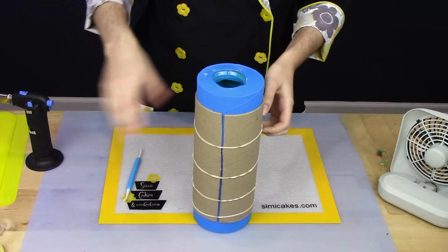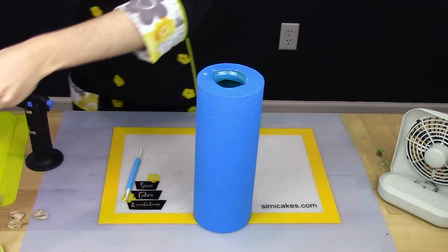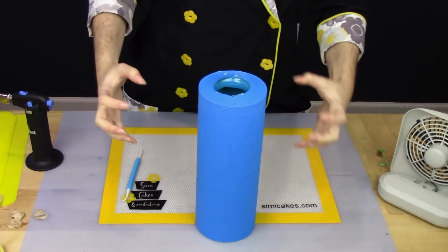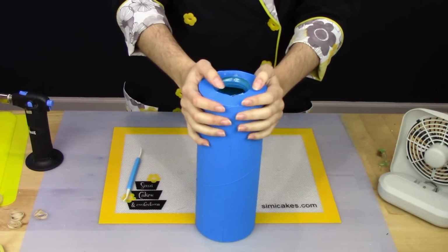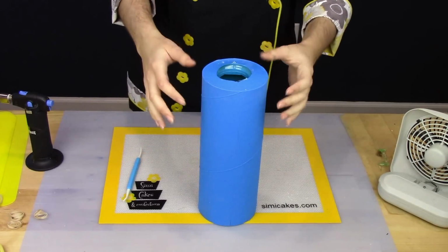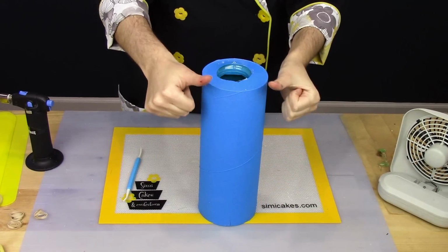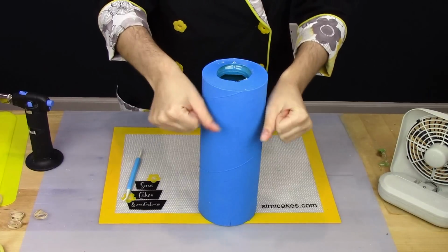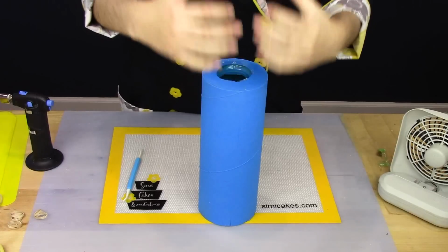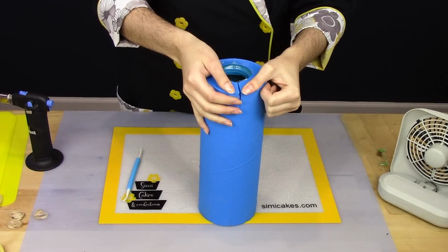We're just going to remove the rubber bands. And I'm going to slide off the sleeve first. And now there's a little bit of a suction that goes with taking these out, so you don't just want to pull the pieces apart because you don't want it to cling and accidentally break. So we're going to go very slow with this, very careful, very gentle. I'm going to go on the seam that runs down either side of the mold, and on either side of that seam I'm going to take my thumbs and push downwards and outwards, and that's just going to help release some of the air and get the air up and underneath it, and that way it comes off a lot easier.